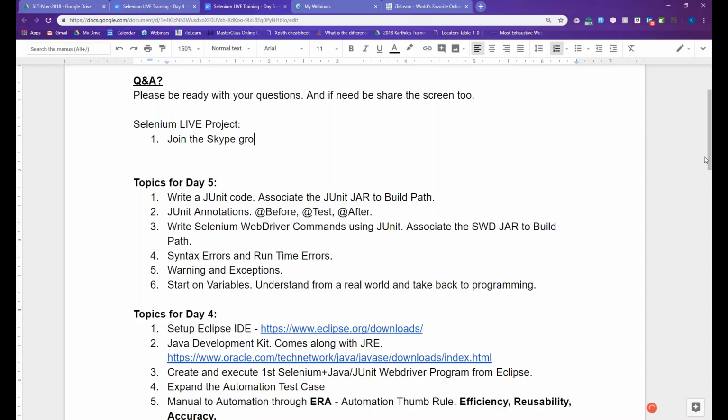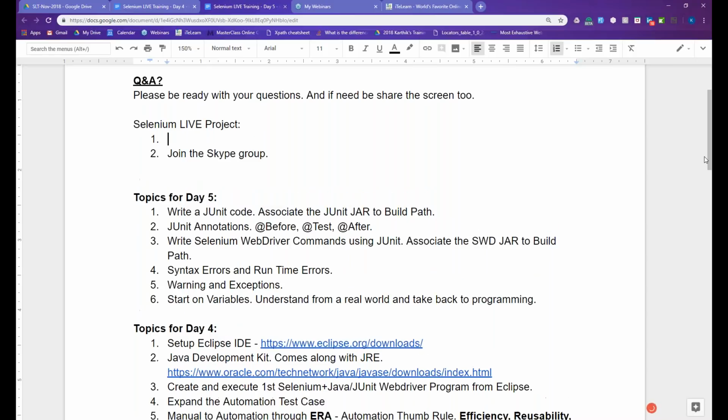Two, before that, write to lena.m@verkasa.com for the NDA document. It's a non-disclosure agreement that you sign and send. Only then will you be able to join the group. So that's about the Selenium Live project, team.